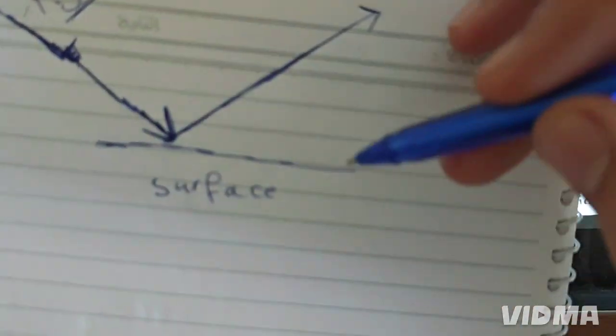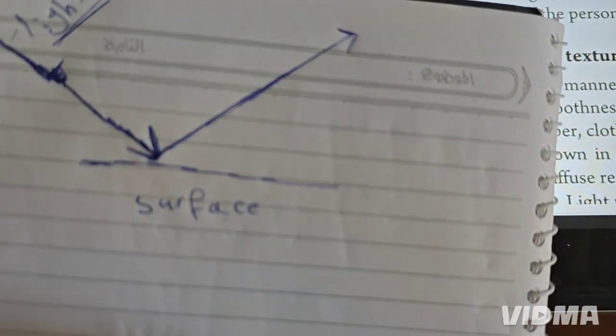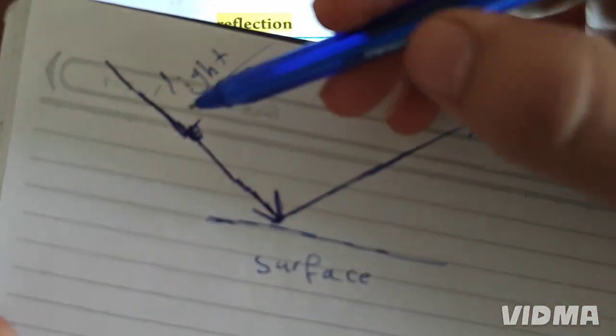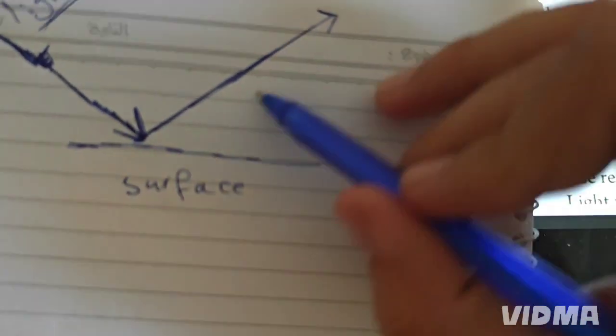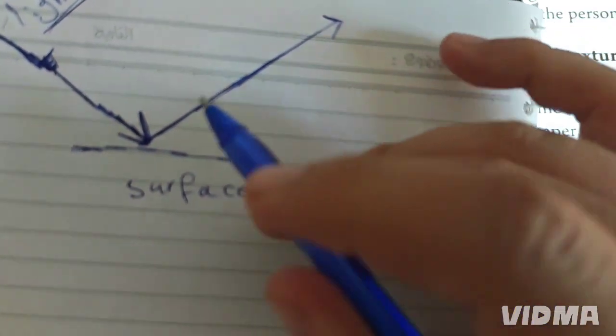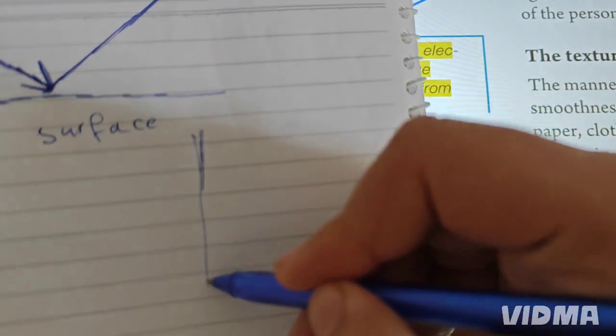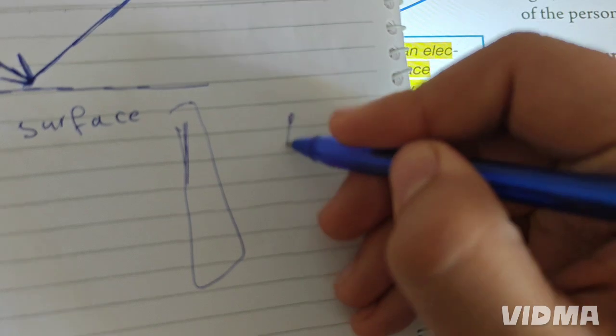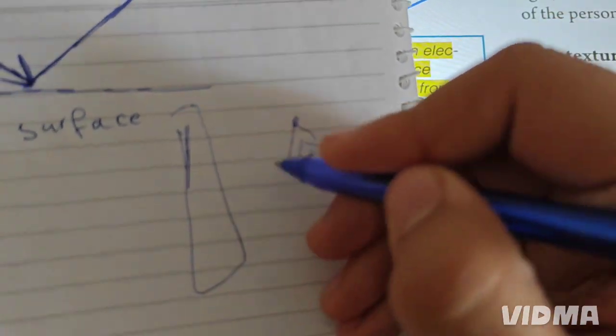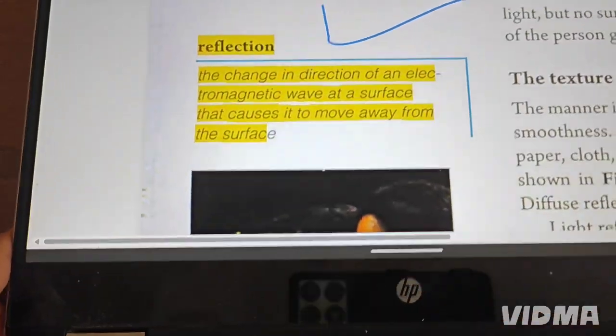In general, understand that when any light hits this surface, it is going to be reflected. This is called reflection. The light's direction is like that, and after it hits this surface it is reflected, so the direction of the reflected light moves away from the surface. Or for example, this mirror: you are standing here and you can see your picture. Later we will explain how an image is created and formed. So this is reflection in general.